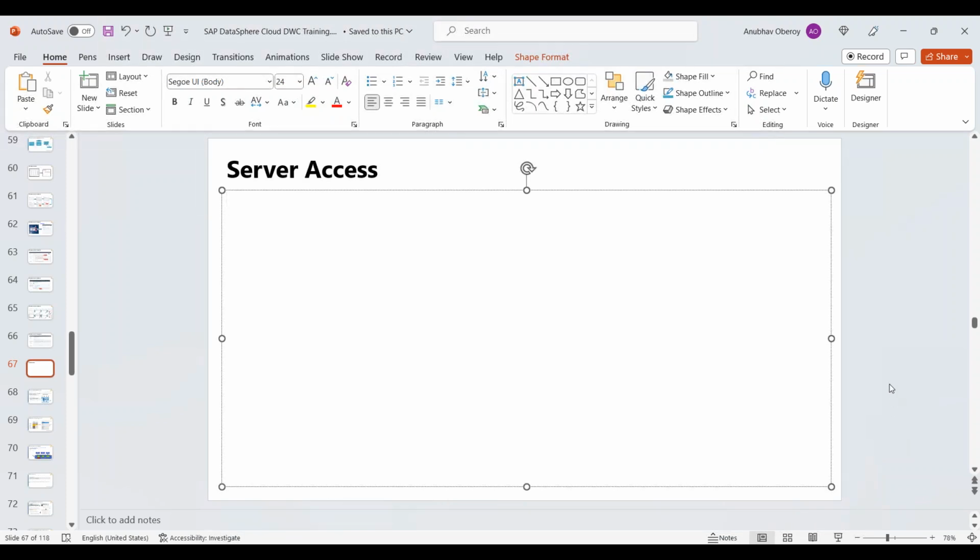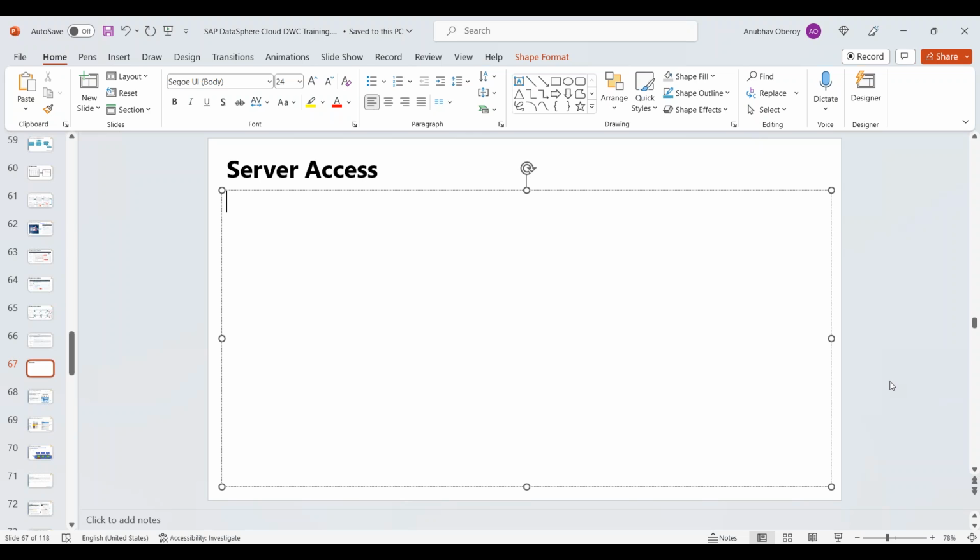Okay, everyone, welcome back after the break. In case you want to practice the same exercise the way I did it and follow along, we need server access. You can follow the same exercise with your company server and it will work fine with the cloud connector. But in case you are an independent consultant and you do not have server access with your company at the moment, you can take advantage of server access from us. Anubhav Training not only offers training, we also provide server access for participants who are interested to learn everything. So what are the options for server access?